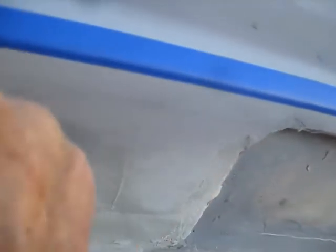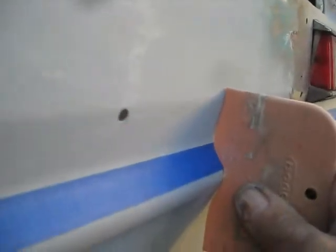Yeah, it's going to definitely put a lot right in here. This is pretty good right there, but it looks like it's going to give me this angle. Right now it's way too steep, it's going in too far. So I need quite a bit of Bondo across here, and looks like it's matching good there.